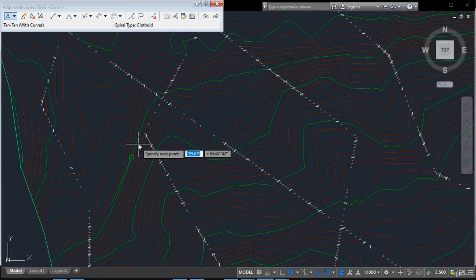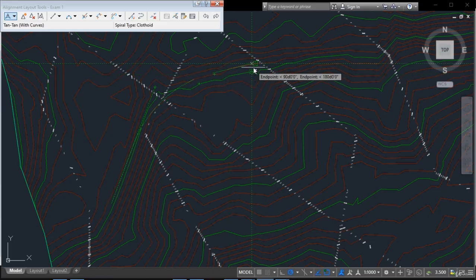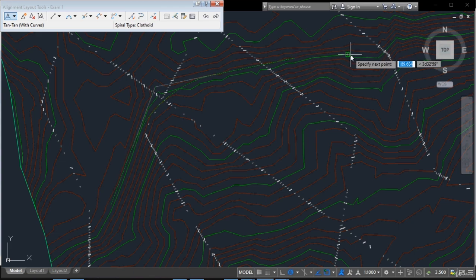This is the beginning station of my road or my way. Then I'm going to make this and take my way along this side. I'm trying as much as I can to be perpendicular to the way I'm making. So see here. Okay, then I'm going to make this.